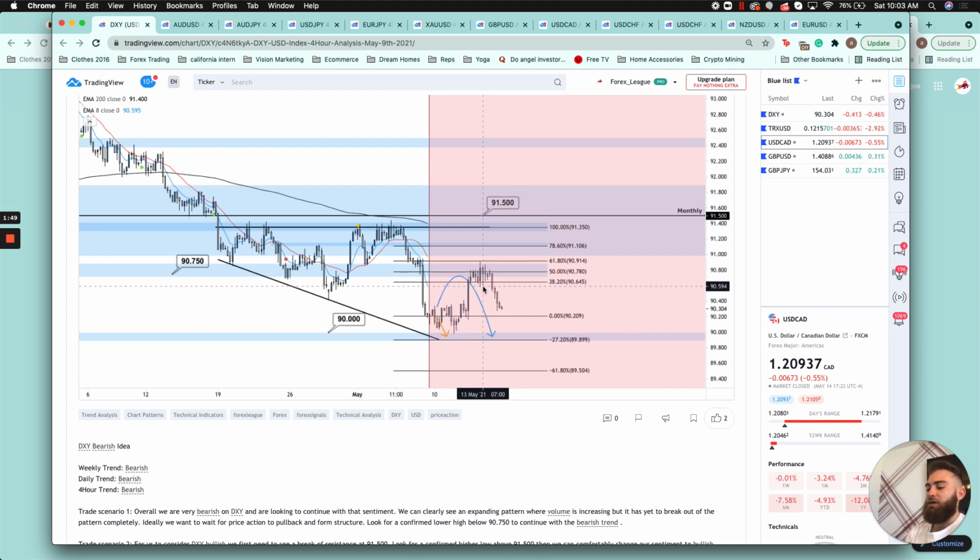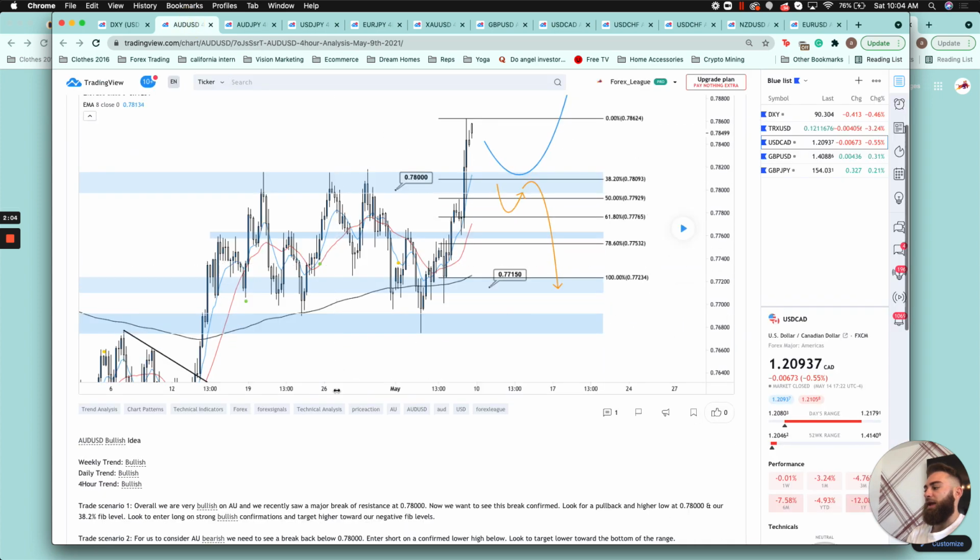And this is just a good indication, a good showing as to why you guys need to know how and where to mark your value zones. This one was 97.50, this one was 90 on the dot, and obviously how price could react to them pretty aggressively. Let's go now to AUD/USD.